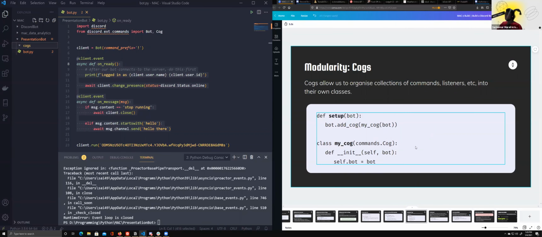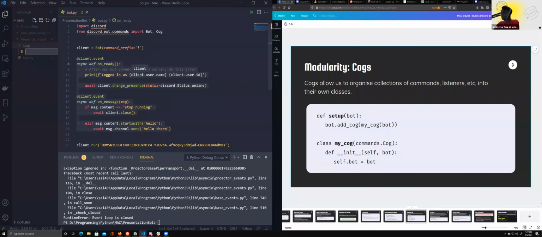The code I have here is a pretty good template for any cog you create because it's always going to be the same thing. You just have a setup function and you have the name of your cog. So your cog is more or less a package of all the modules for a certain type of things you have.